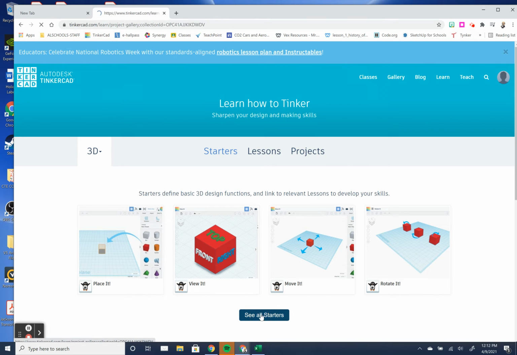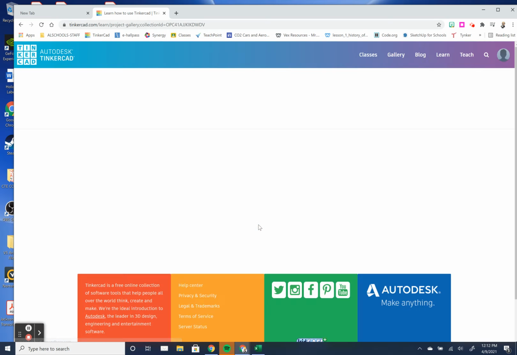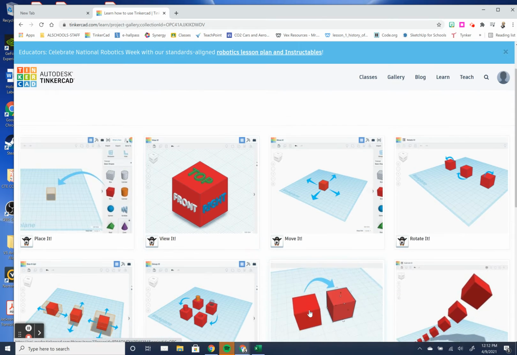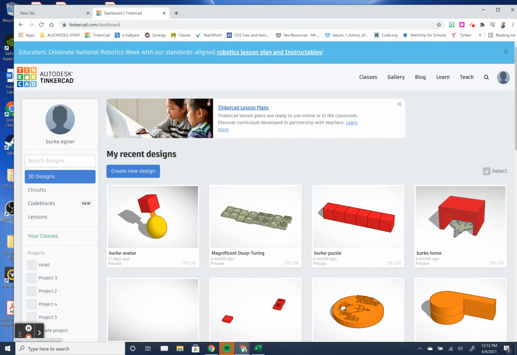There are 7 really good lessons that each take about 3-4 minutes and go through the basics of how to use Tinkercad. How do you place objects, view objects, move them, rotate them? I'm going to assume that you've already done those or taken a look at those, but that's where you go. You get back to your Tinkercad dashboard by clicking the rainbow Tinkercad logo at the top.